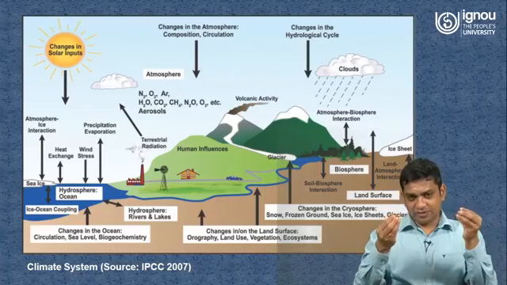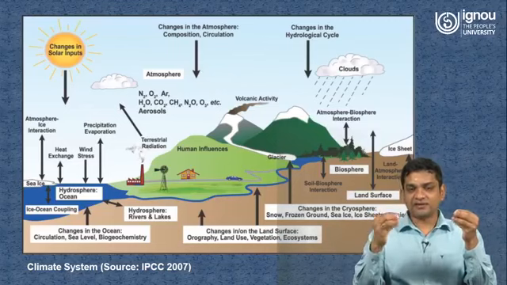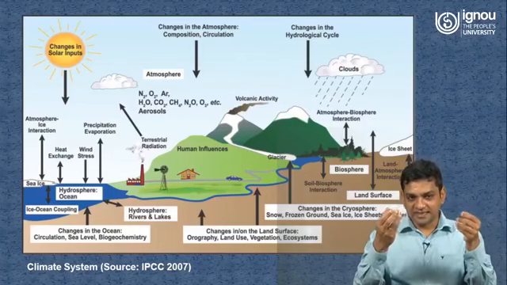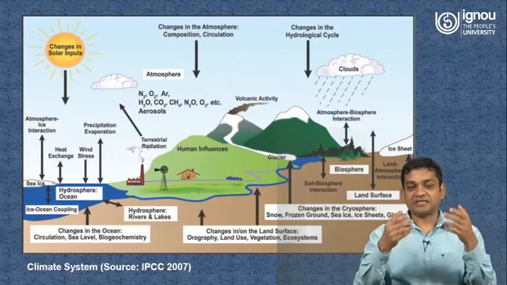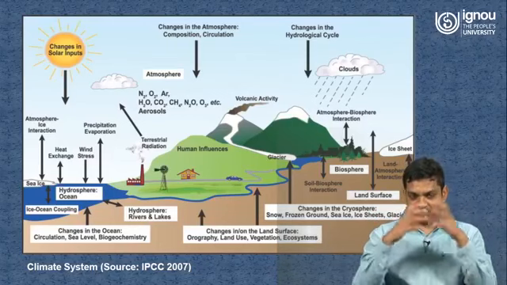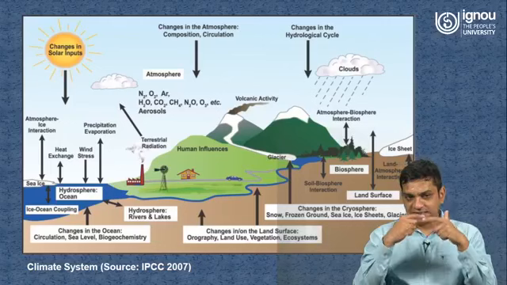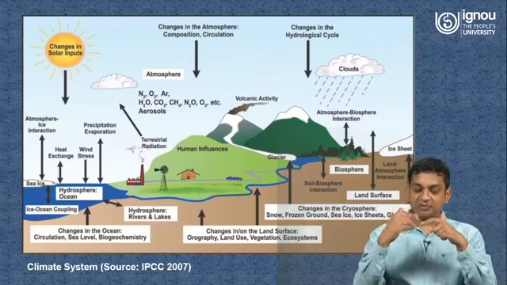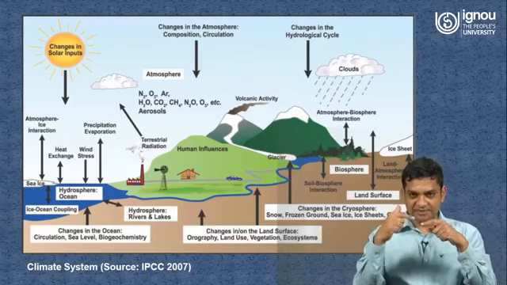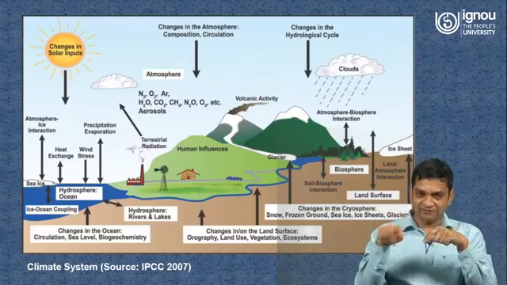And as far as the atmosphere is concerned, there are certain other important things happening. The condensation process and the clouds also play a pivotal role in the atmosphere system. The physical, chemical, and biological interaction that is taking place in this climate system is also influenced by the clouds. So this is all about the climate system.